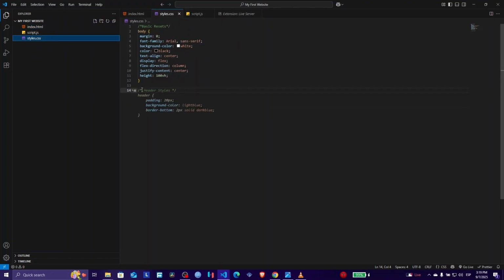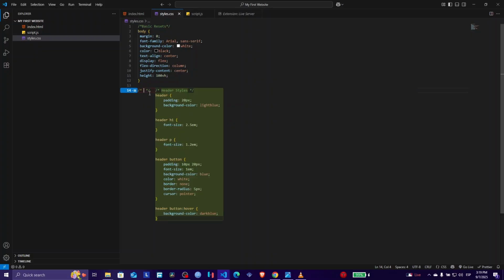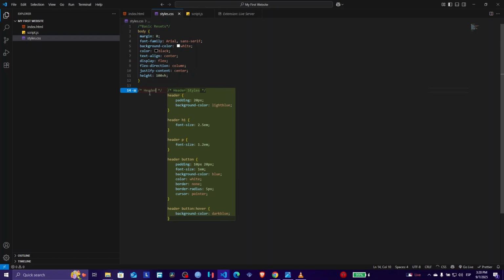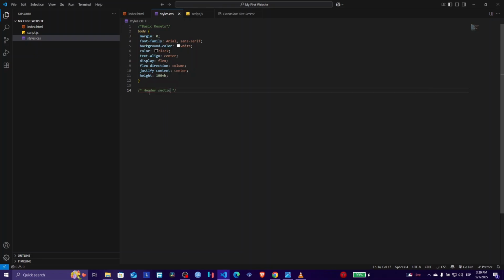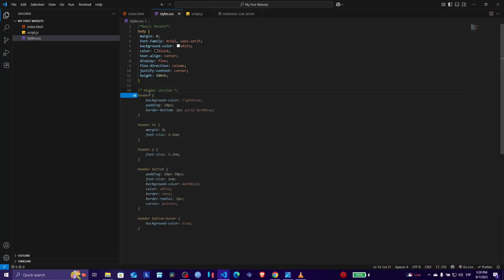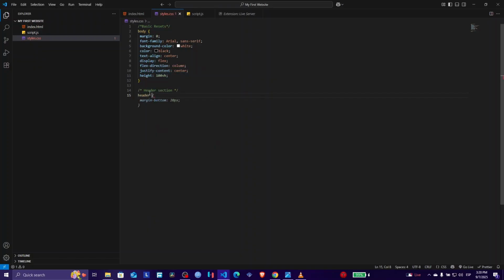So let's go back to the styles. And as you see here, by putting these slashes, we can declare comments. This will help us have a better organization and structure in our files. And also, if we are coding in a team or something, it's good to have comments, so that in that way the other engineers know what you are doing too. It's a really good help.